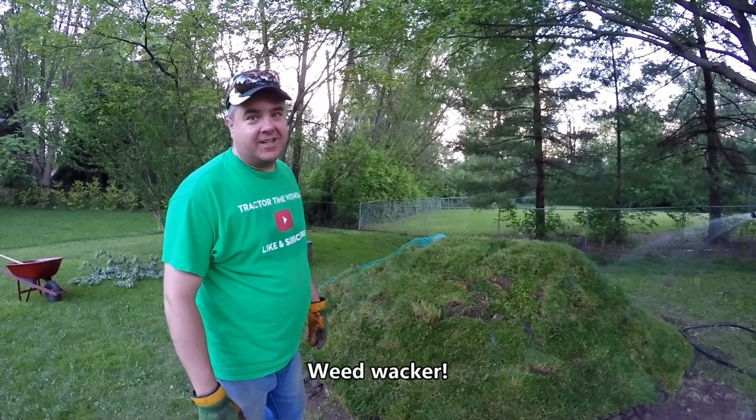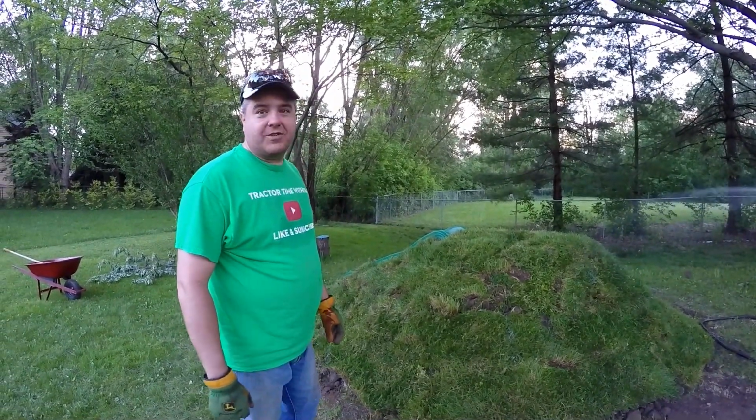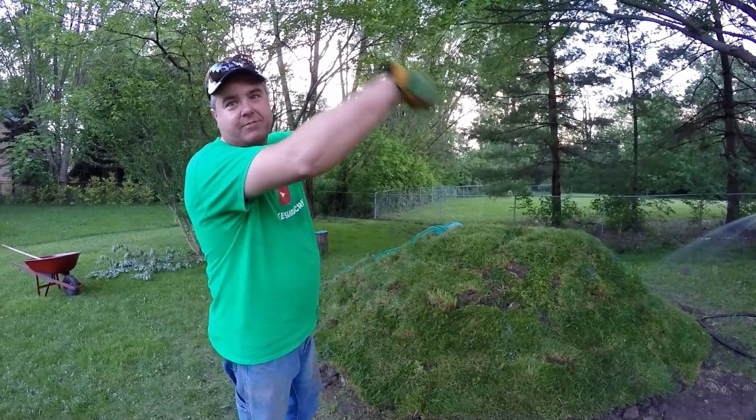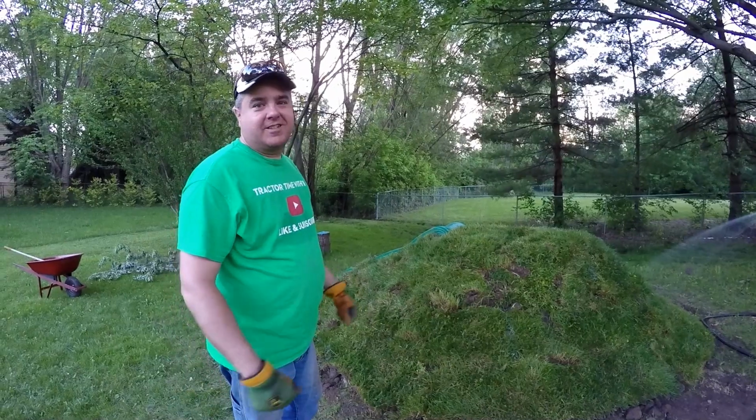Well, yeah. Weed whacker. This looks like oodles of fun. I think we need one. Only ours needs to be bigger so we can get Johnny up over it. Yeah, that would be great.